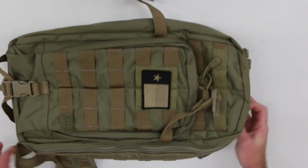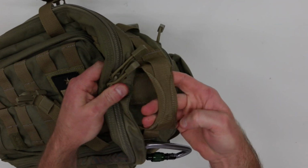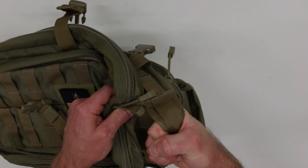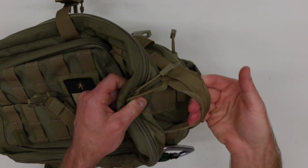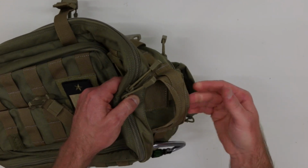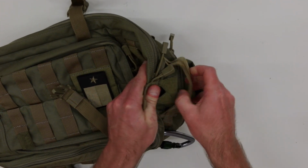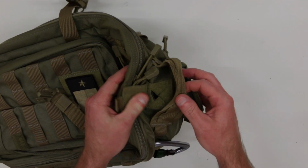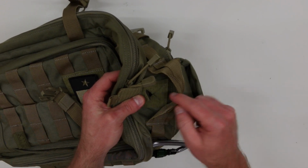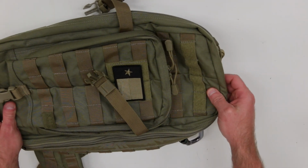Now, looking at the actual grab handle here, this does have a very solid grab handle. It is wide enough to easily grasp, and it also is, of course, a large enough opening to get your hand in there easily, especially if you have gloves on. One other thing to note is that it does have an access point here for, say, a hydration bladder in case you're running a tube through there, even comms or potentially headphones, and that actually protrudes through into the main compartment that we'll look at in a second.